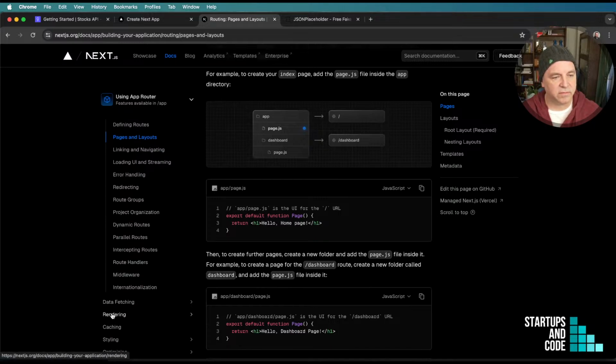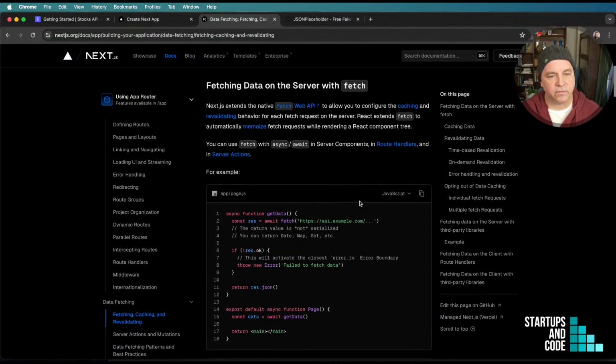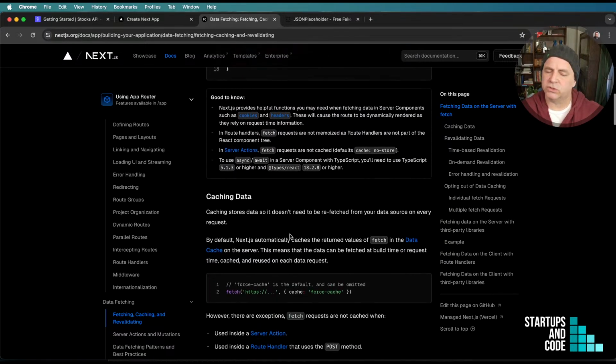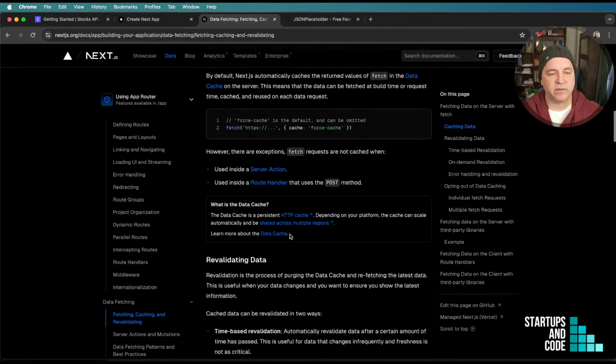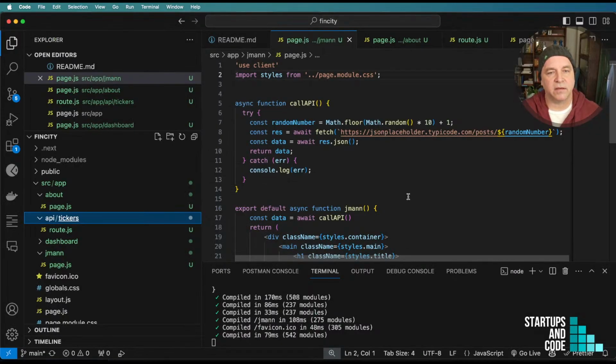Data fetching, here it is. Boom. And it shows you how to actually make those calls. They're actually doing it directly in the component, which is sure, that's great, but I want something that will actually interact with the user, right? So I want the user to be able to insert a stock symbol. So if they can insert a stock symbol, then they should be able to get that data.